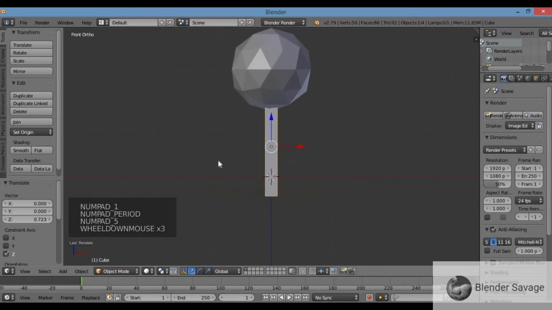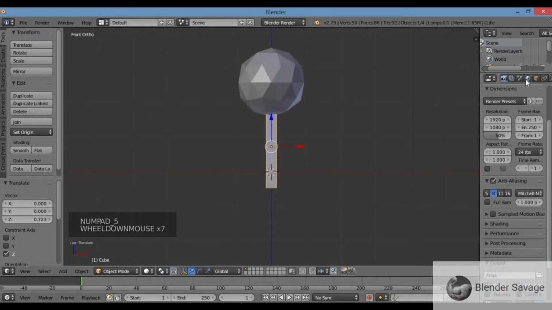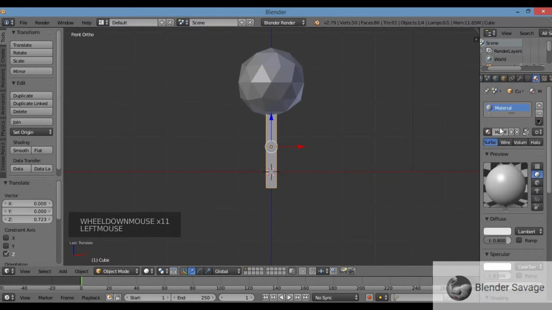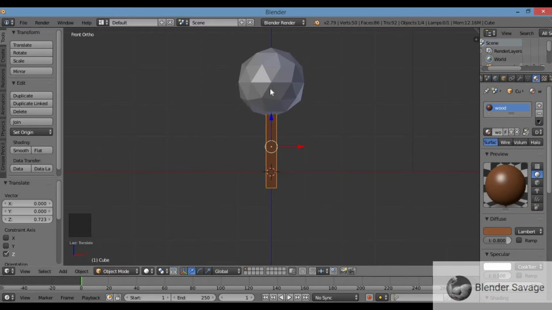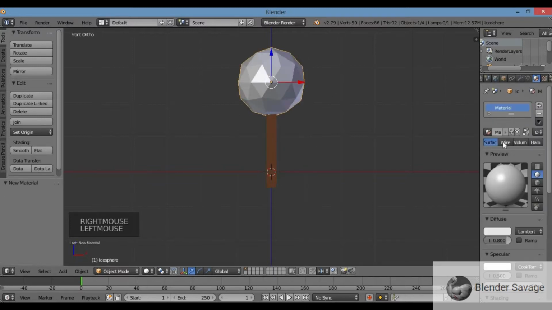So if I have the ortho view, you can just color it. Materials. With the trunk selected, we'll call it wood, or bark or brown, anything descriptive. And get a brown color. You're going to go to the reds and oranges, and then bring the value down somewhere around the middle. There we go.